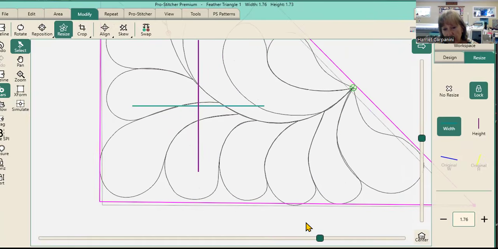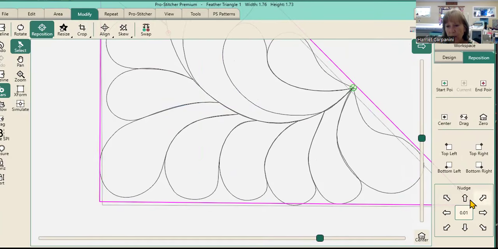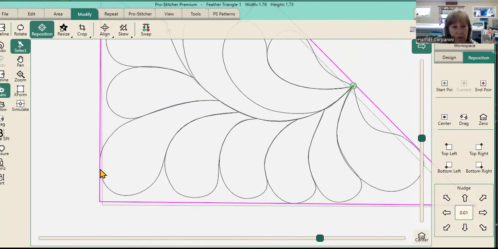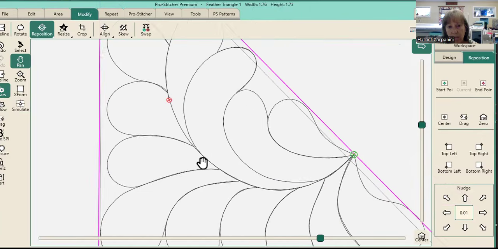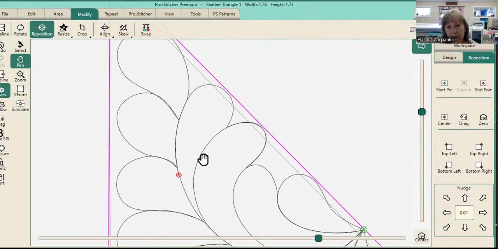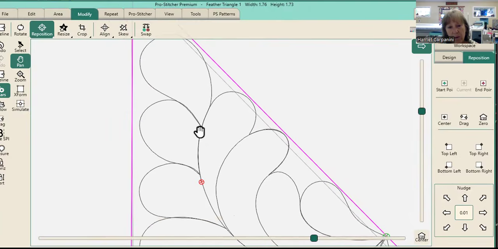See how that's sticking out right there? I'm going to go to reposition, and I'm going to nudge this up a little bit. There you go. This one might have to nudge it maybe one. And let's see if I pan down, get my hand and pan down. Oh, that all looks pretty good.